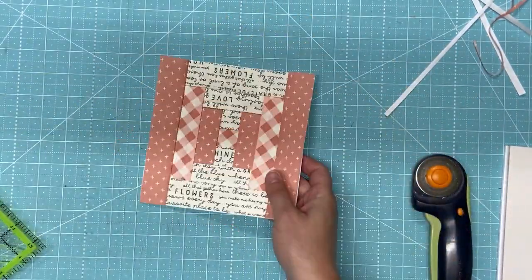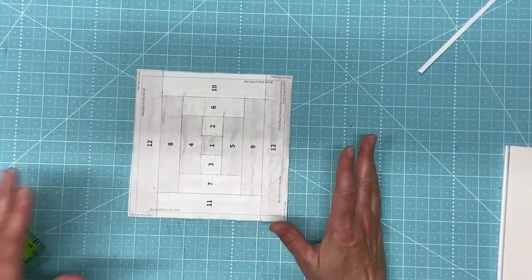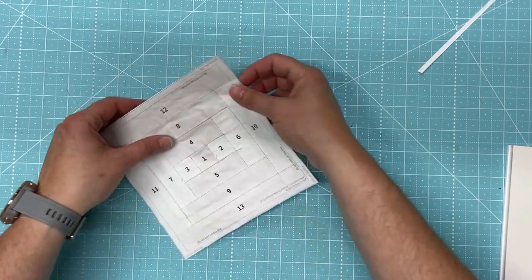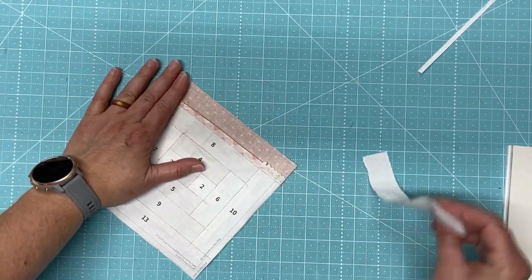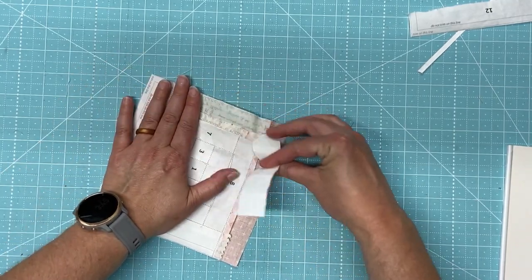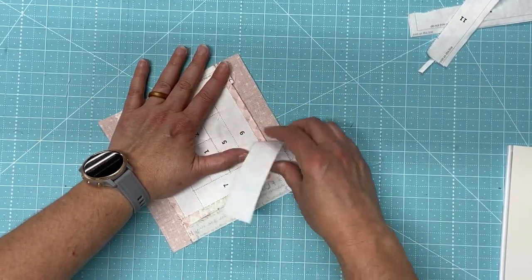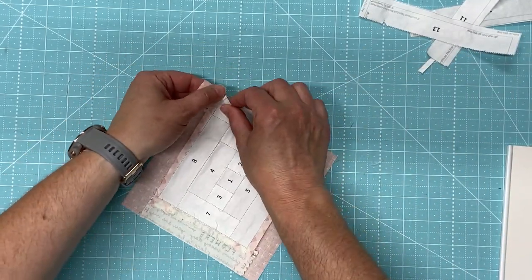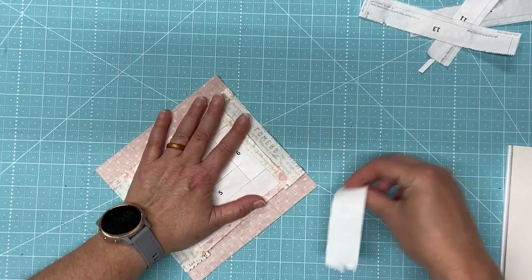Okay, so here is how our block is looking. Super cute. And so I think this is one of the most annoying parts, tearing off the paper. Now, the instructions do say to bring your stitch length down small so that this part's a little bit easier. And I did do that. So I can't tell you if you forget to lower your stitch length, if it is harder or not, because I haven't tried, but I don't think it's hard doing this part. I just think it's an extra step and you end up with all this waste paper and everything.